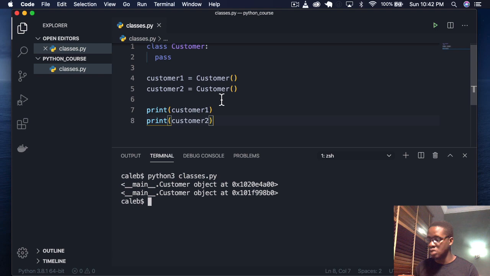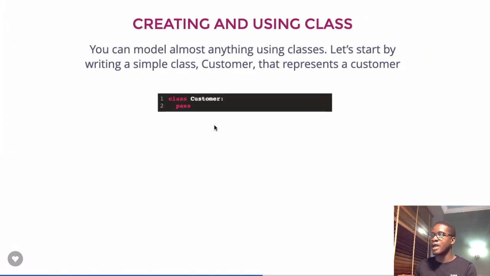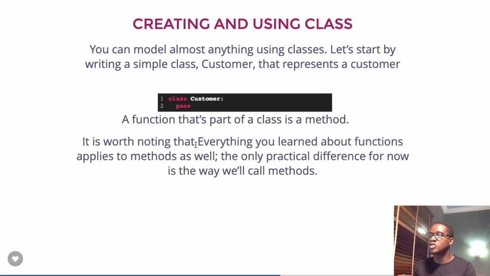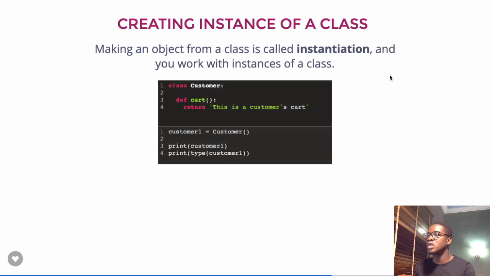All right, now I have explained this. We create a class like this, and then a function that is part of a class is called a method. It is worth noting that everything you have learned about functions applies to the methods which we're going to be creating inside the class, and we're going to be seeing that now.